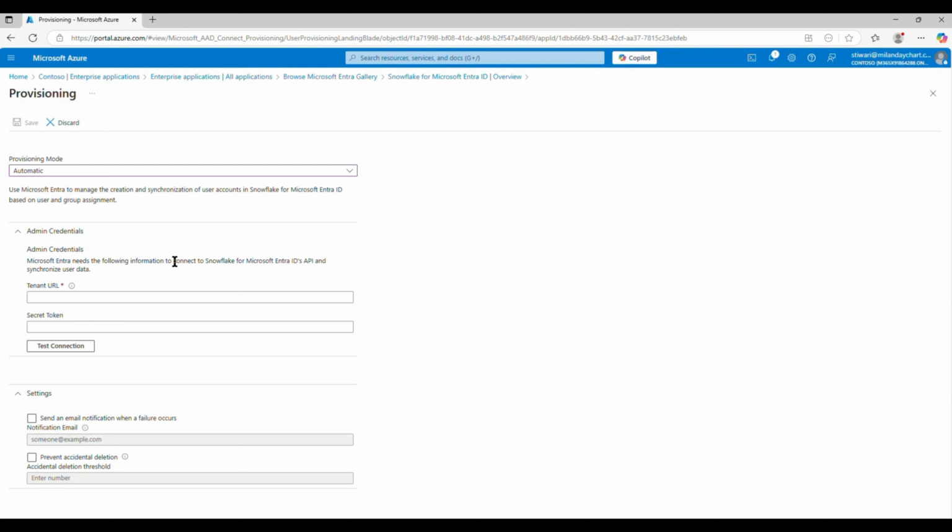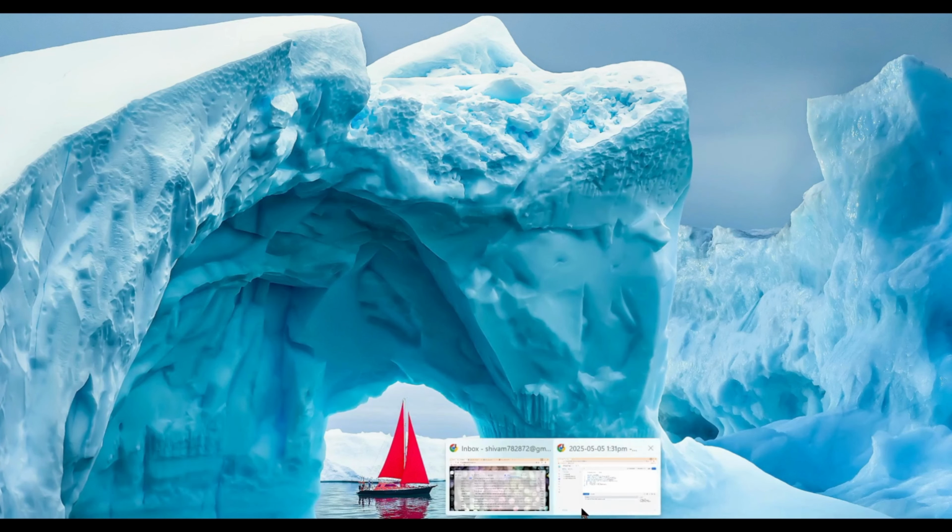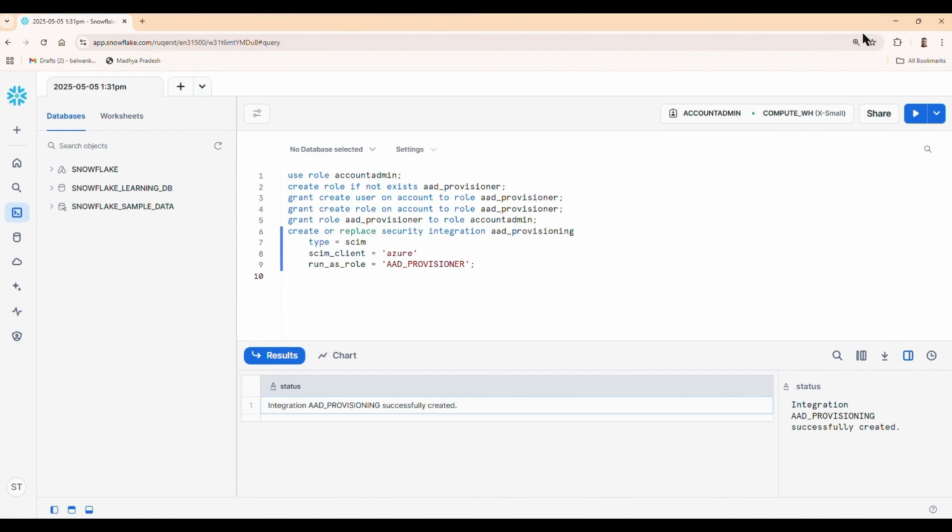Otherwise, if you are manually adding an application in Entra itself, then you need to provide the access ID, access token, secrets, and the details that will create a trust between that application and the Entra ID. Currently we should just provide the tenant URL and the secret to establish a trust between our Snowflake and the Entra ID.